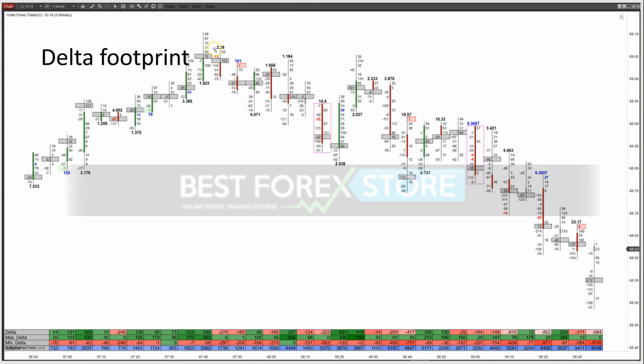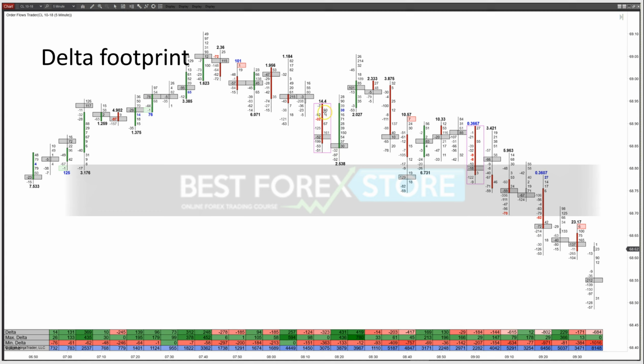because think of it like this. If you're a tracker, if you've ever hunted, you'd look at the footprints left in the snow by the animals that you're trying to chase down, and it's the same with the delta footprint. Because you can see that in this bar, this big down candle here with the ratio of 0.3607, early in the bar there was some buying, some positive delta, but then the bar is just mostly negative delta, all on the sell side, as the market is selling off.